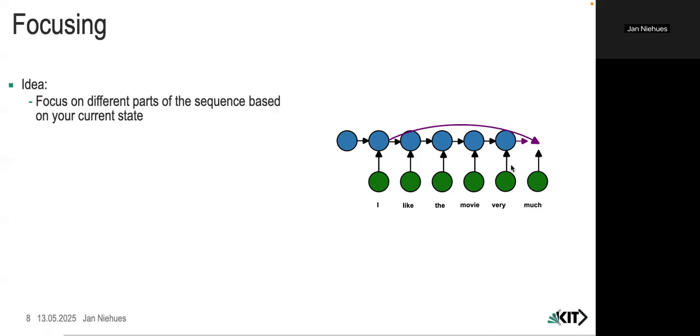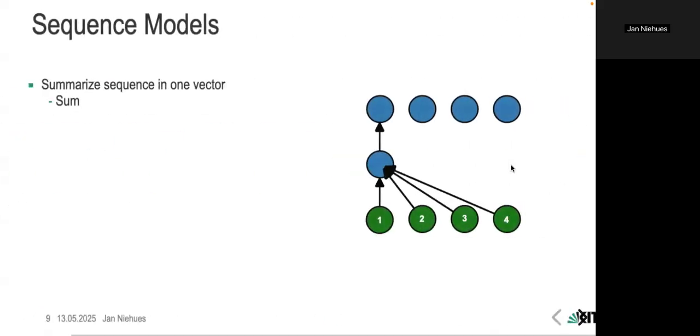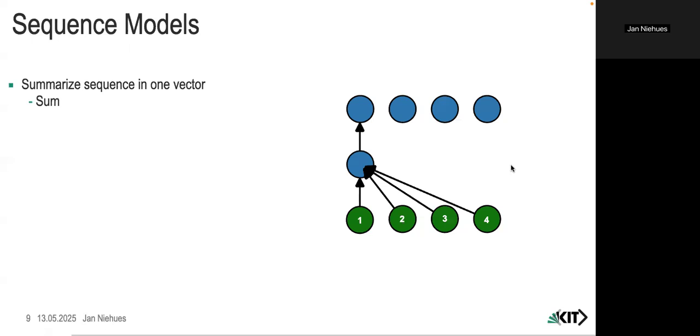And you can always focus on different parts. So there we'll see the main idea of self-attention, that you put attention or focus on different parts. So you're always focusing somewhere different. How can you do that? You want to somehow summarize the whole sequence into one hidden state. The first idea of summarizing, the easiest thing if you think about vectors, is to do a sum of the states.